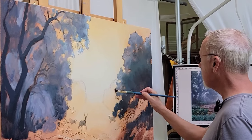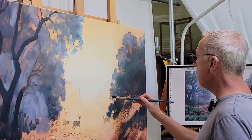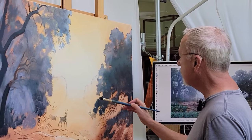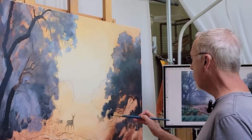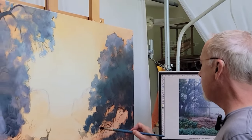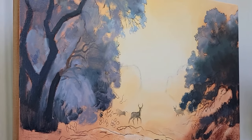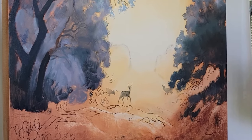Don't be so meticulous about trying to make all these contours perfect. I'm just filling in where my map is. The map that I drew out tells me basically where I want things to start and stop. And if I flub up a little bit out of it, no big deal. Just go along afterwards, in the blocking stage, and make corrections there. Later on, you can go all the way to the end for details and adjustments and fix things there. But it's good if you can catch them along the way. It saves you some time.